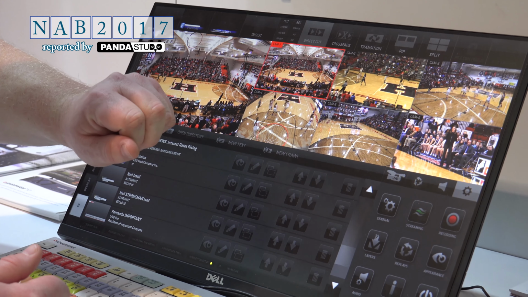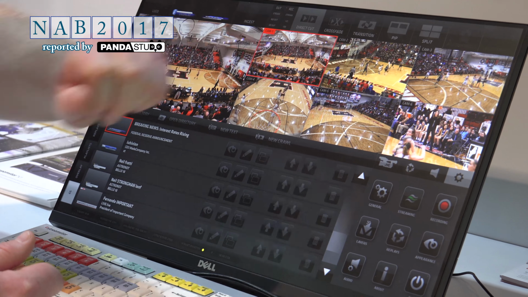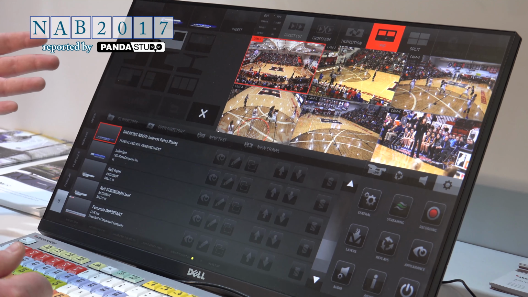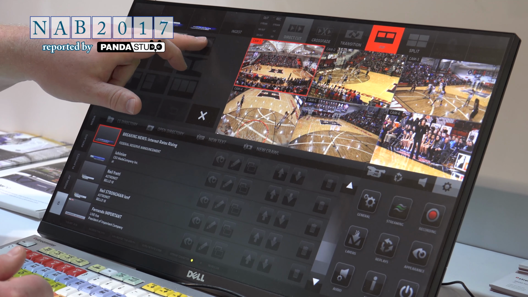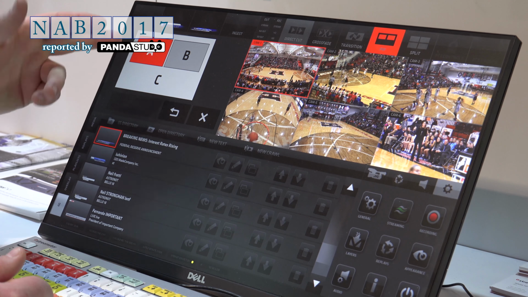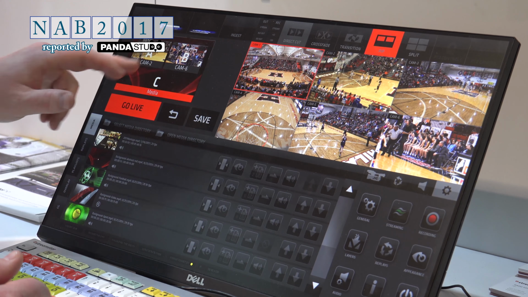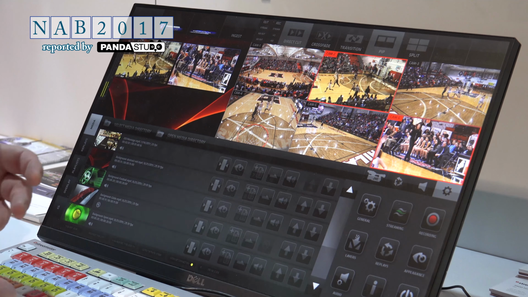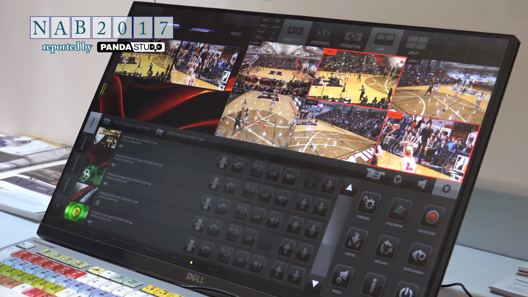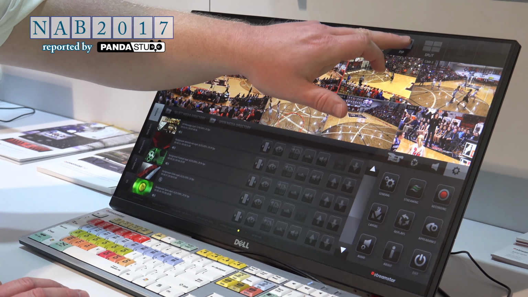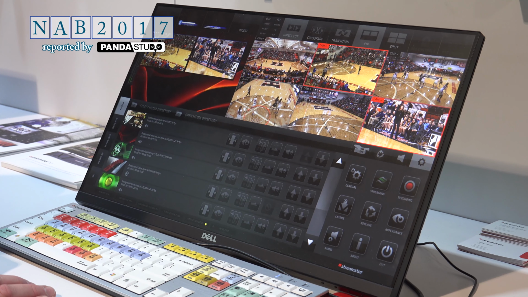The picture-in-picture is one of my favorite features, as well as the split screen. Push on that, it brings out the default menu. Select your template, and now select what you want in A, select what you want in B. For C, I'm going to use our media player, I'm going to use a background, and I'm going to go live. That is, in my career, the fastest I've ever used the picture-in-picture. Usually you're going into an ME bank and it's going to take you a couple minutes. You can click off of it and it'll remember it, and you can easily go straight back to it.